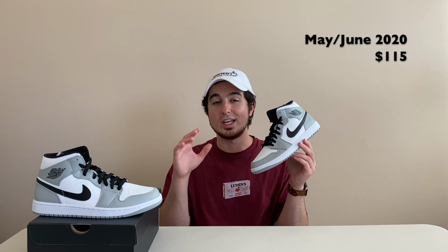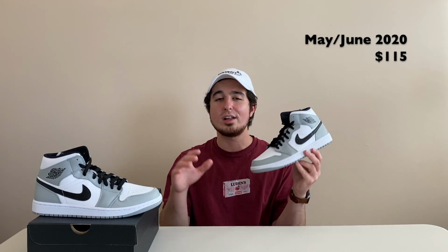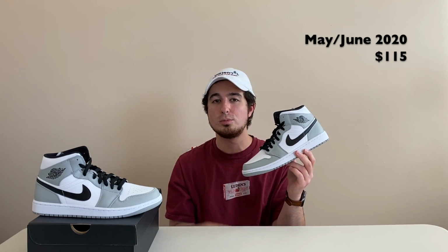This one has been a little difficult to get so far. The actual release date, I'll call it the end of May or the beginning of June. That's when they started to pop up. So I saw online, Foot Locker, Eastbay, people were able to get orders in kind of the end of last month. And then Finish Line just dropped these the other day. That's where I got this pair from. But more retailers will 100% continue to get this shoe both online and as stores open back up within the next couple of weeks. So be on the lookout for that shoe.